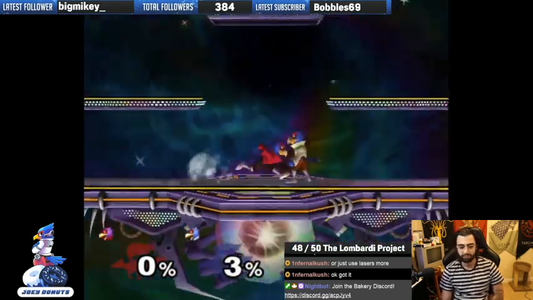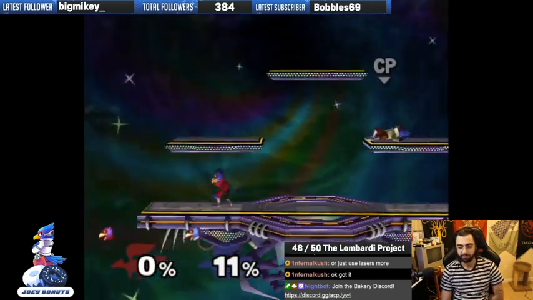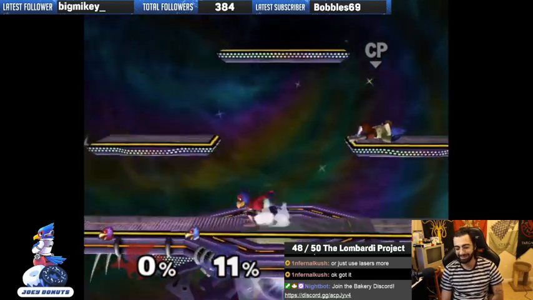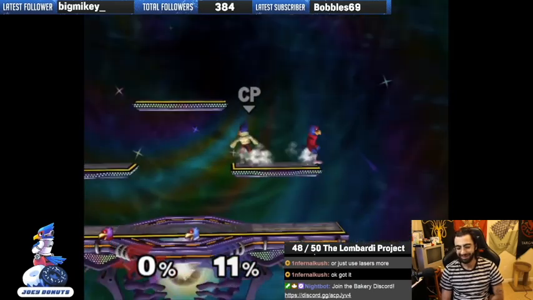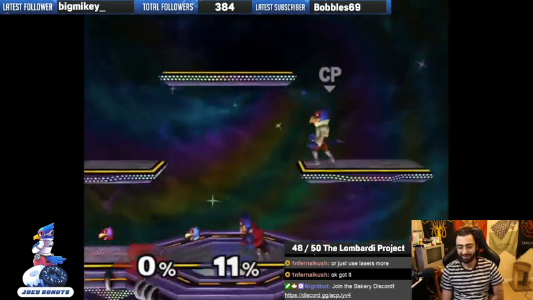So often I laser, they back air, and then I CC shine it. You know, like they just die for it. Yeah, the best is when they take laser, turn around up tilt, and you just CC the up tilt and shine anyway. Yeah, exactly. It's not even intentional. You just option select CC shine, basically.